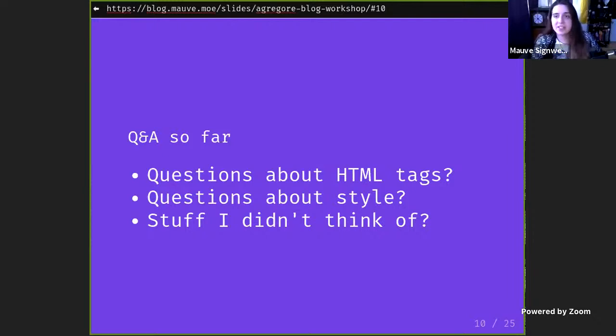Okay, cool. So I'm going to assume that everyone that wants to install Agregore has installed it now. And oh, yeah, there's a question in the chat. Is it Electron based? So yeah, Agregore is actually built on top of the Electron.js framework. And that's because Electron gives us a lot of power that is hard to get in different places.